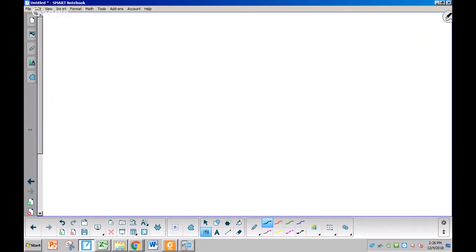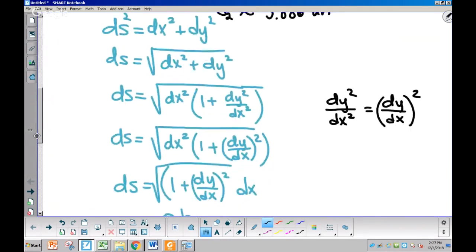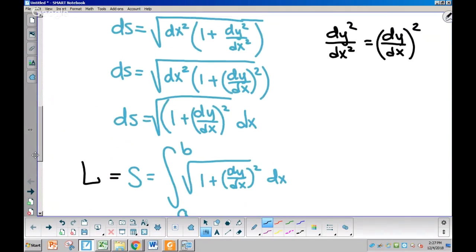All right. Now, Will asked a great question. He said if I go from A to B, the arc length was the integral of the square root of 1 plus dy/dx quantity squared dx. What if I was trying to find the arc length, but I had x equals a function of y? Yes, you can do the same thing with our formula here. And instead of factoring out a dx squared, you'd factor out a dy squared. And so what does that do? It changes the formula to 1 plus dx over dy quantity squared.